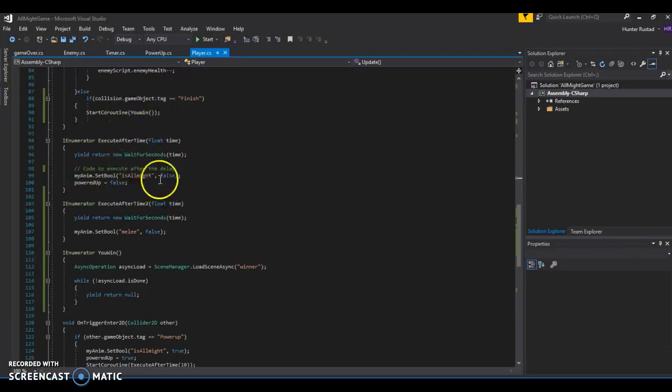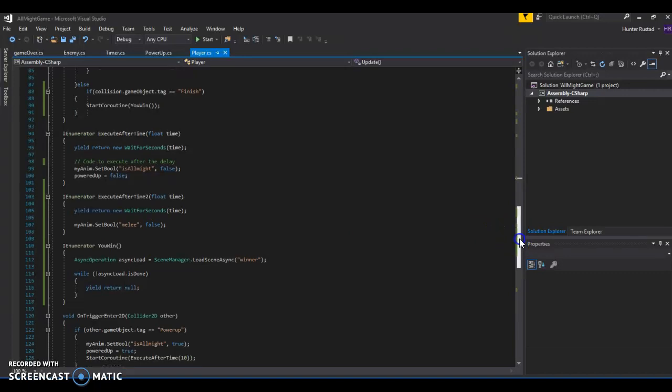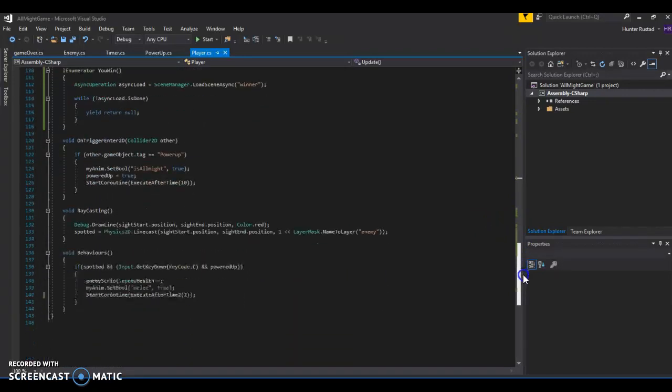Something happens after a certain time passes, and in this case that is ending the transformation and ending the melee animation. Here's an on trigger enter that's used for the power up, what happens when the power up's picked up, and here is that start coroutine, because the transformation only lasts for 10 seconds.